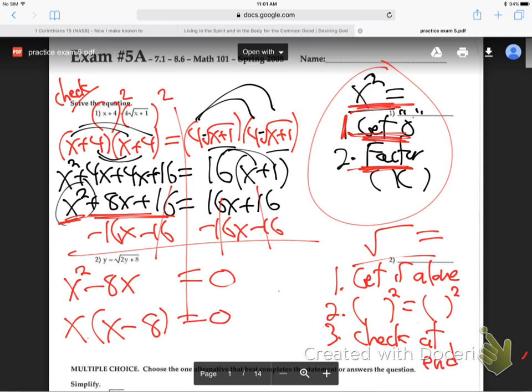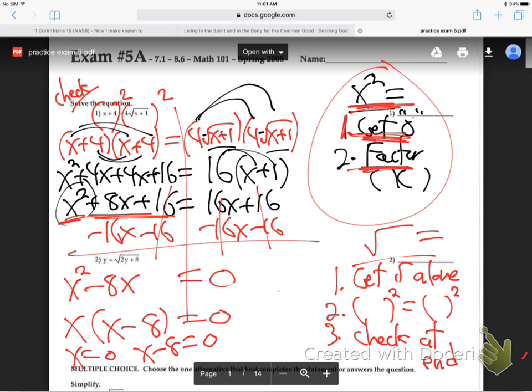All right, so I'm to here now. What do I do now? Check. Well, I don't have answers yet. I need my 2 answers, then I'll check. What are my 2 answers? 0 and 8. Does everybody see that? Remember you said each one to their own separate 0? So x alone is 0, or x minus 8 is 0, right? Because if you multiply 2 things and it comes out 0, that's what this is saying. Something, an x alone, times something else, an x minus 8, is equaling 0. If you're multiplying 2 things and it's equaling 0, either one can be 0 to multiply them, and the answer comes out 0, right?